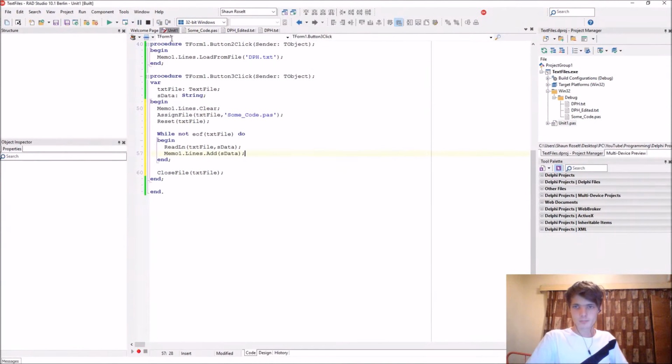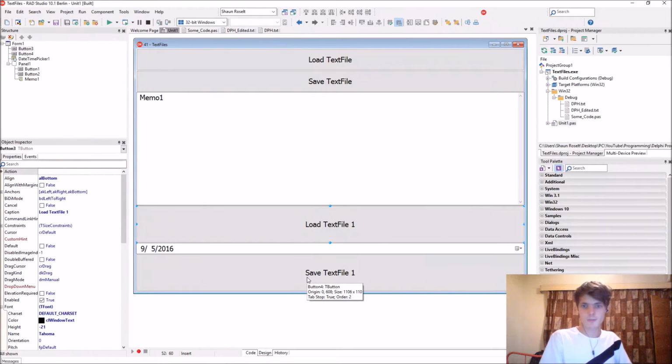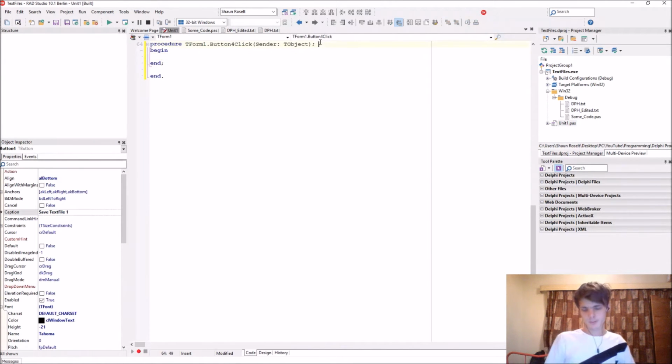Now let's load one. So here we loaded the code we had. Okay, so now let's save a text file. For this we'll also need a text file variable again and some other variables here. I'm going to show you how to create a text file that stores some information about someone, about me in this tutorial. We're going to be using this also for our Facebook clone, which we're going to be creating later.